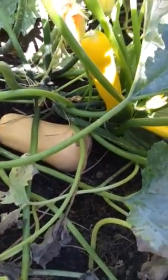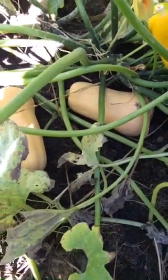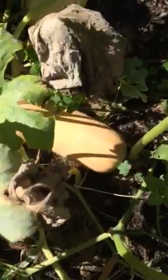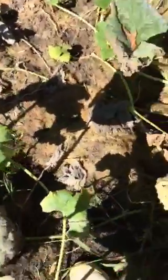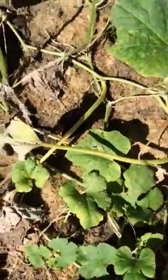Here you can see the end of the zucchinis, the summer squash and the winter squash. We've got plenty of butternut squash this year. I'll just take you on a tour of the garden so you can see what we've got. We've got zucchini — sorry, that's spaghetti squash there — and butternuts. We've got quite a number of them and I'm about to harvest them in the next week. We've put in quite a few spaghetti squash and butternut squash and we just let them all mingle in together.